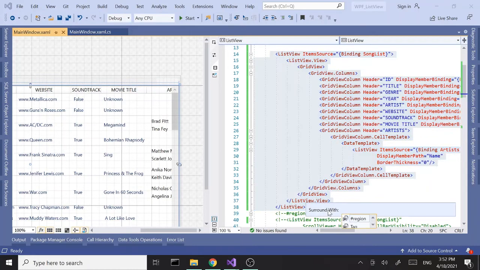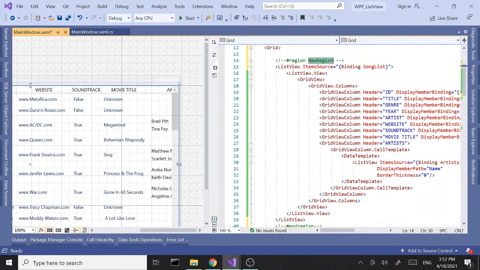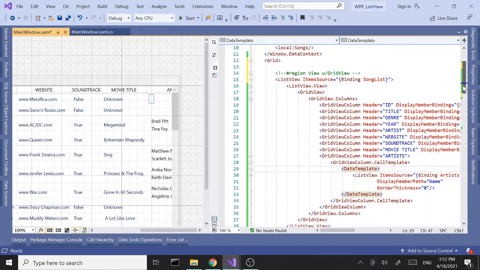Control KS. Let's say view with GridView. Okay. All right, let's move on.